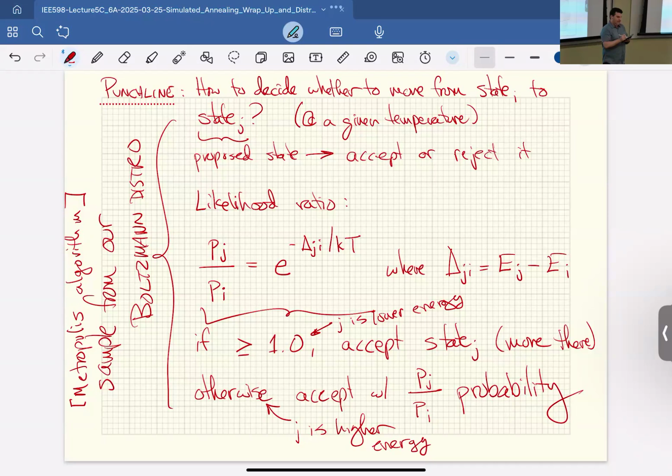The threshold of how far you're willing to jump is going to depend on the temperature of your system. If you have a high temperature, then you're going to get a lot of acceptance, even though you're going uphill. If you have a low temperature, then it's very unlikely that you're going to move uphill. You pretty much only move downhill. So I could also call this downhill and uphill. Questions about that?